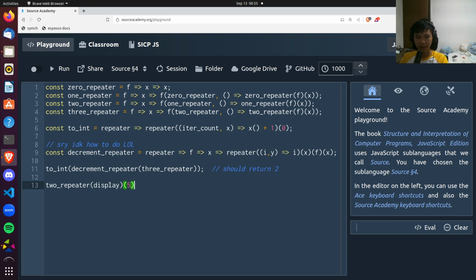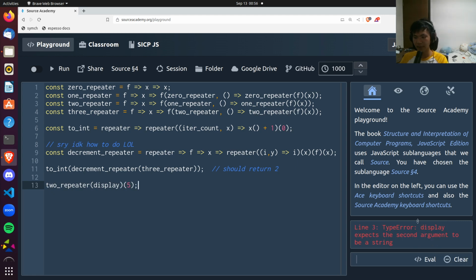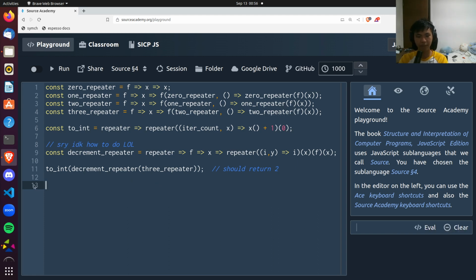So remember, this is function currying, which means that we take in the display function, and this would return another function that takes in the input and supposedly displays it twice. So we want to do something like that, but right now we see that if I put in a semicolon, display expects the second argument to be a string, and the reason is that the display function I'm passing in here is not in the correct format. So it turns out it's a little bit challenging, and it'll take a while before we are able to even apply the two repeater function to a function that we want to repeat many times. I'm going to spend around 10 minutes first motivating how we can use this.